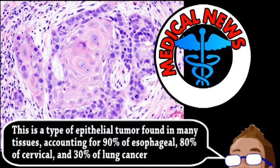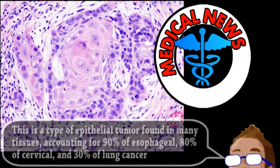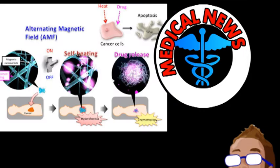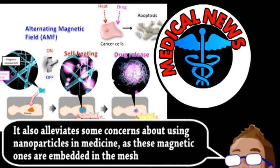To achieve simultaneous administration, they developed an advanced material combining magnetic nanoparticles, a heat-sensitive polymer, and anti-cancer drugs. When exposed to an alternating magnetic field, the nanoparticles naturally generate heat. This causes the polymer to contract and release the drugs. This allows for the precise control of both timing and placement for both types of therapies. Tests using cancer cell lines showed that this advanced material could trigger cancer cell death in precise timing with the magnetic field.